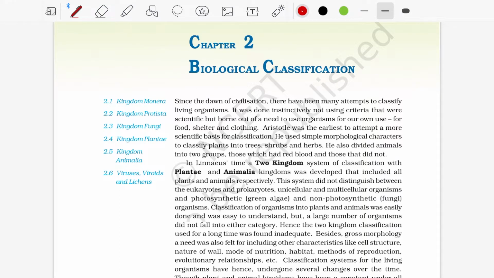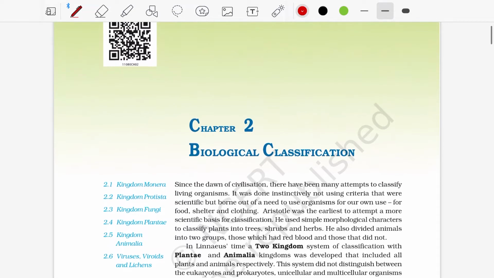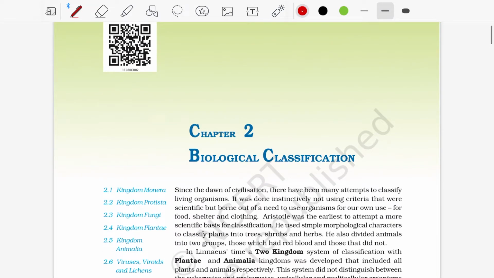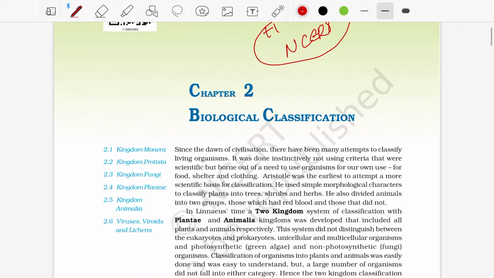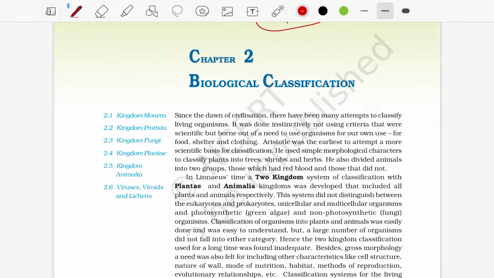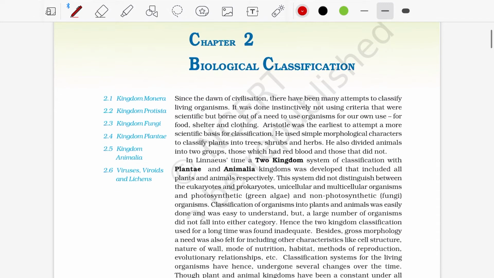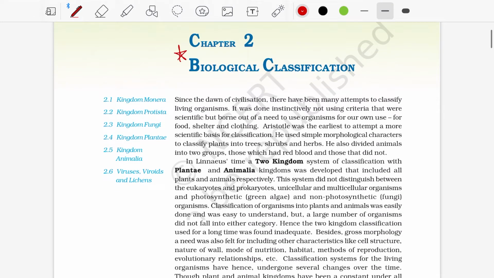Today I am here with a very new video regarding biological classification. For this I am using the +1 NCERT textbook. In this video I am completely doing the +1 NCERT line by line, so you guys can understand every point exactly and perfectly. This chapter is really very important, not only for the board exams of +1 but also for any other competitive examinations.